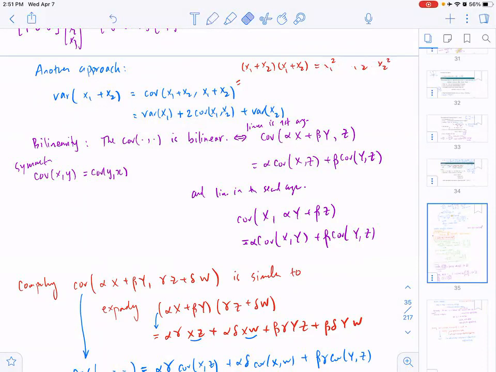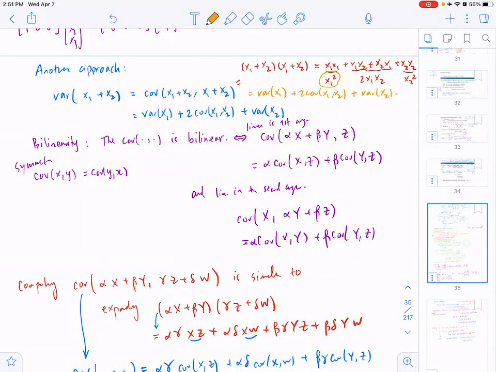So here, if you want to really expand it without symmetry, what would you get? You'd get x1x1 plus x1x2 plus x2x1 plus x2x2. Then you use the symmetry to combine the two. You get 2x1x2, and you call this x1 squared because that's what it means. The exact same thing happens for the covariance, because covariance is also symmetric. So this would translate to the covariance of x1 and x1, which is the variance, then the covariance of x1 and x2, plus the variance of x2.